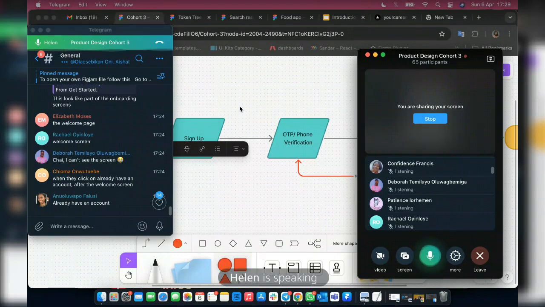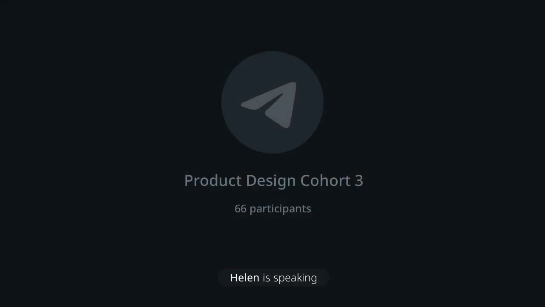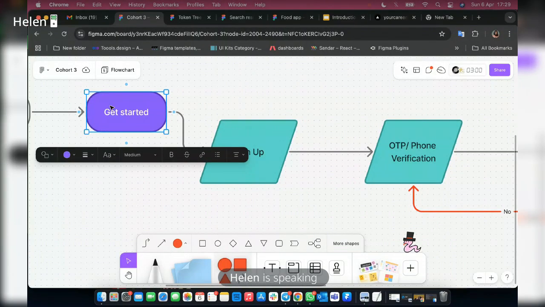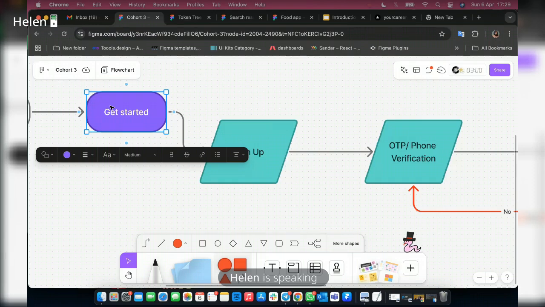There's nothing like another screen. This purple screen has two options: either you go this way or you go this way. It's just a screen that is giving you option A or option B, so there's nothing like an extra screen.